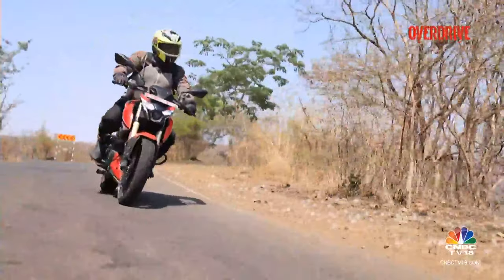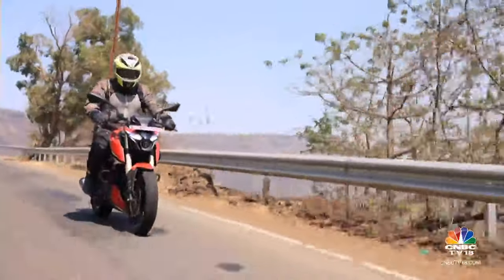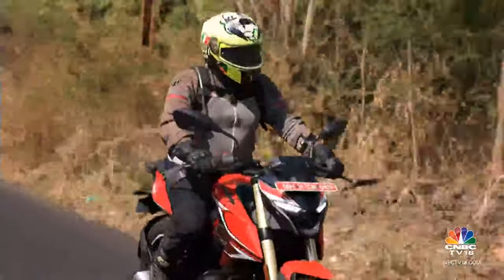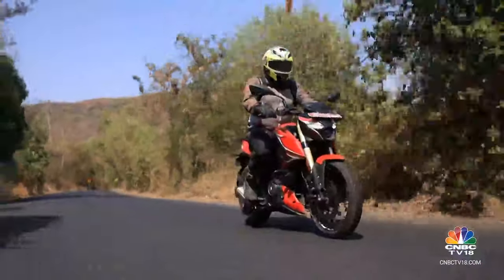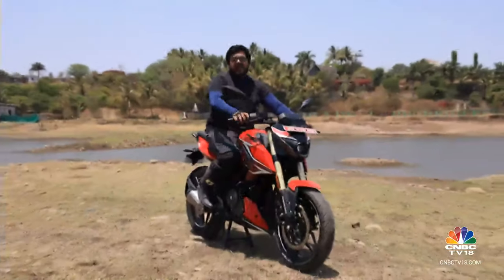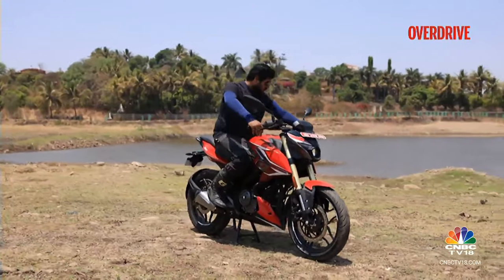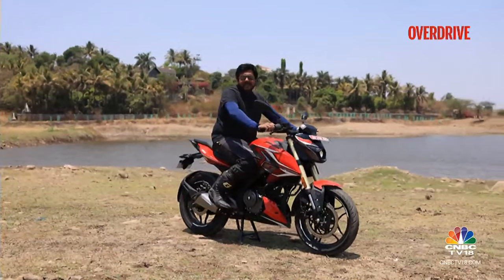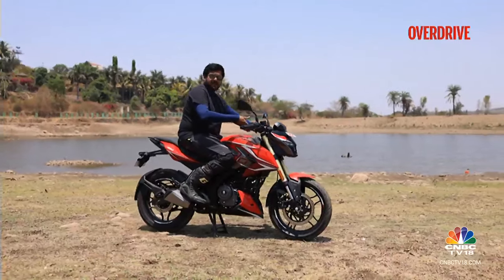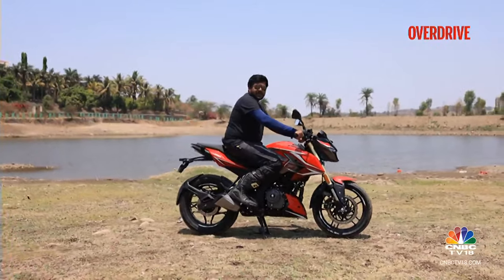As far as the traction control system is concerned, do you really need it? The answer is no, but it's a safety feature at the end of the day so there will definitely be some riders out there that will find it helpful. With the way this bike's suspension is tuned, this is still the most comfortable Pulsar you can get your hands on today. The riding position is very manageable in the city, not too committed, not too sporty. The new suspension up front makes the front end feel really nice and light, very manageable through traffic in the city.